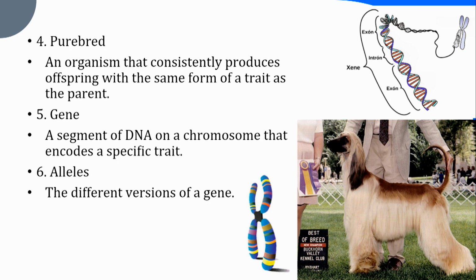Okay, here's our next term: allele. What is an allele? An allele is the different versions of a gene. Okay, so when it comes to humans, there's a lot of different examples of these, but let me just give you one. So with humans, you can have blue eyes, green eyes, brown eyes, right? Those are all alleles. They're different versions of a gene, okay? And so when we're saying this person is homozygous or heterozygous, let's take heterozygous as an example, you might be capital B, lowercase b.